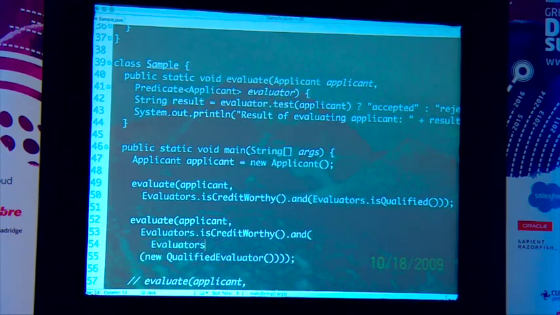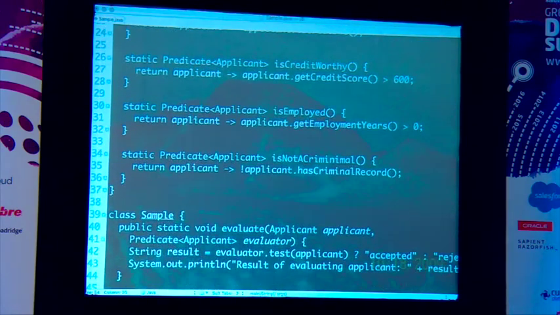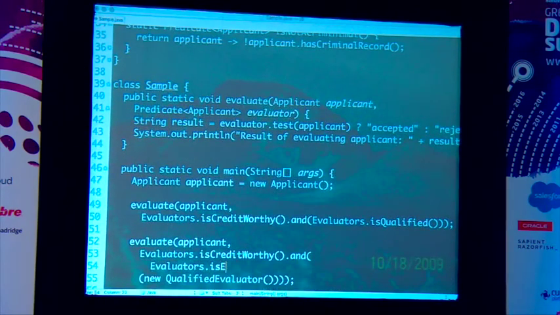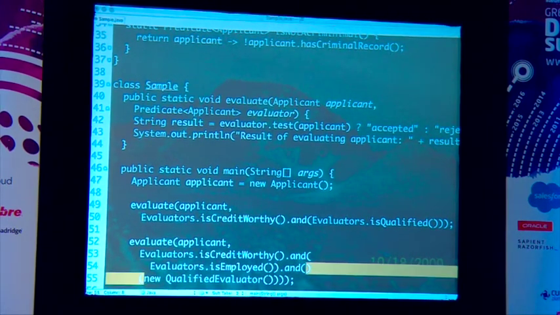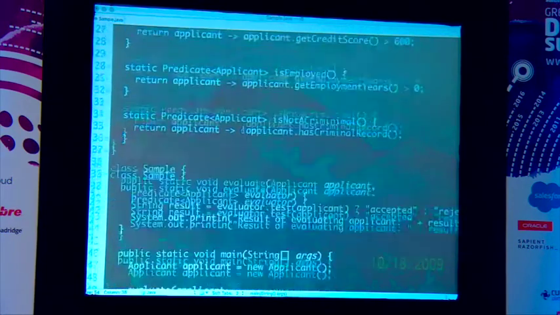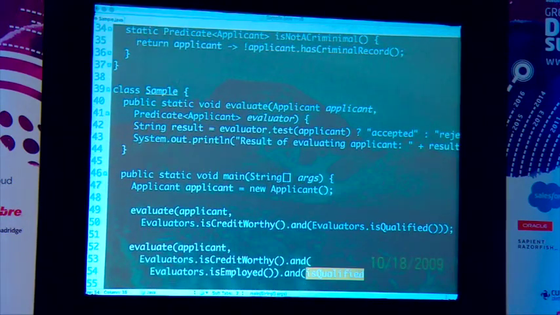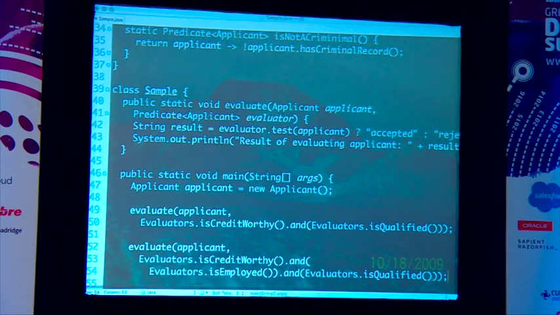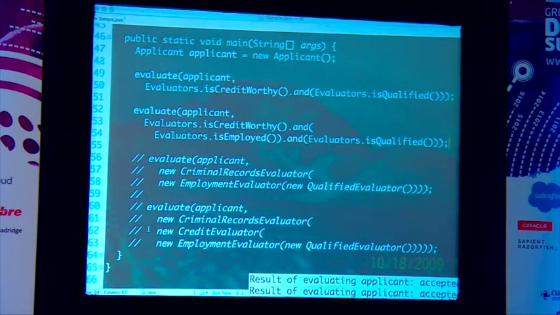That is evaluators dot, for the employment we said is employed. And then finally dot, and what's the next one? Is qualified evaluator. And that one we called is qualified. That is coming from evaluators dot is qualified. And as a result, we can close that one. So that says accepted too.